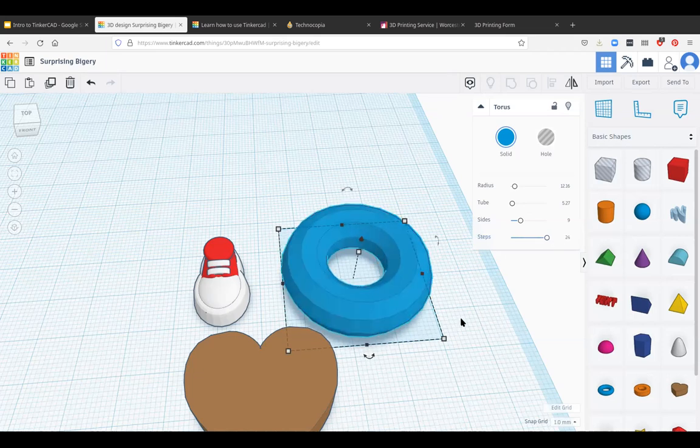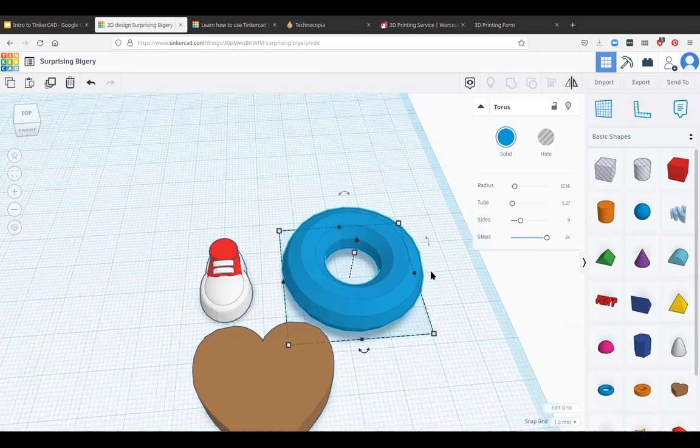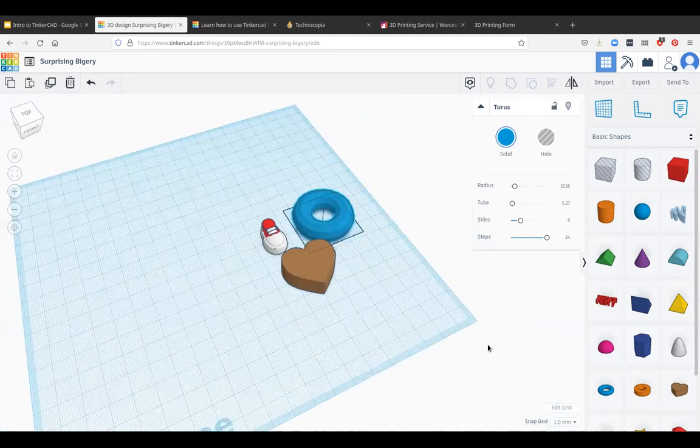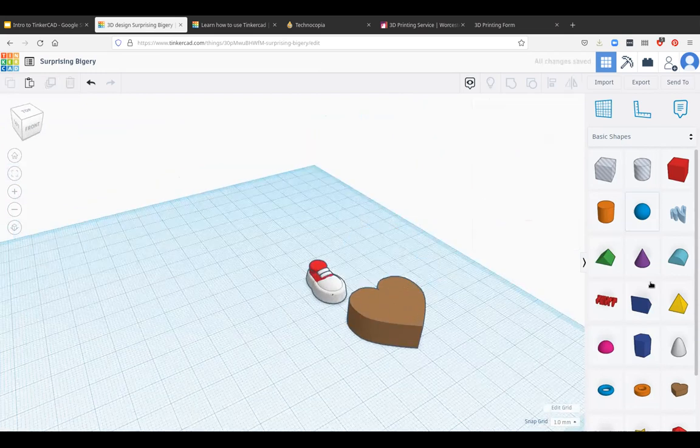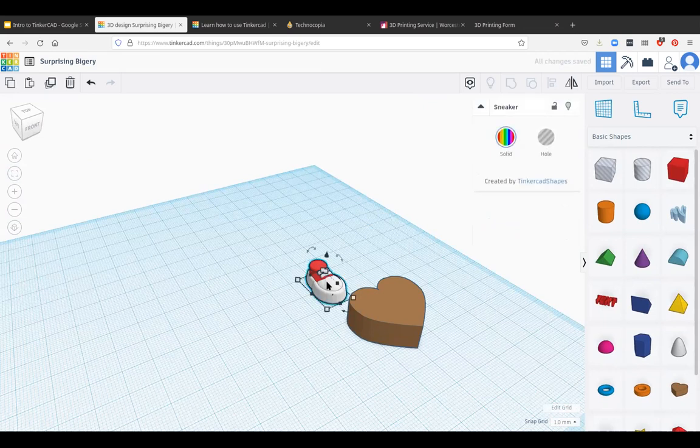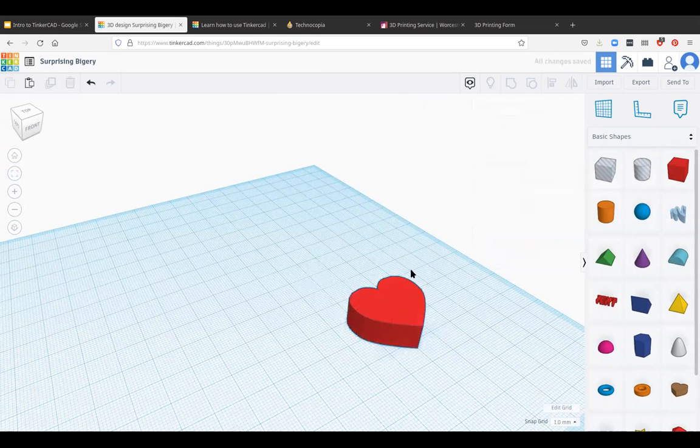So all of this, you can jump in and play with. I'm not going to walk you through all of these just because there are very many of them. And some of them you'll find don't have any options at all, right? The heart doesn't have any options other than color.